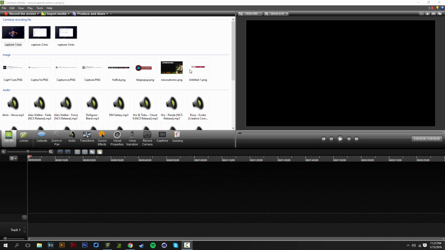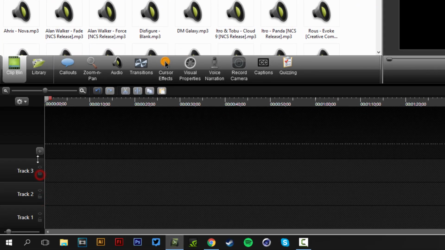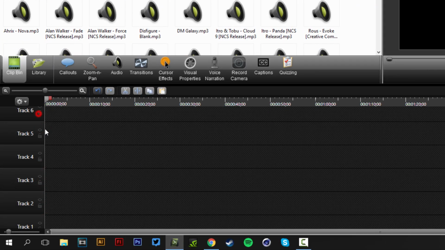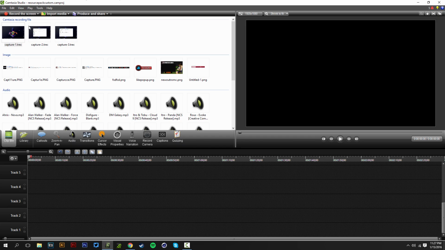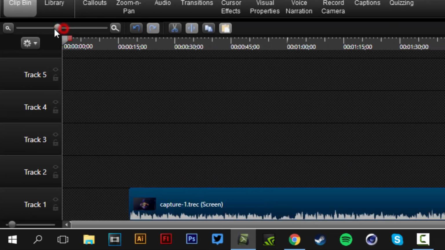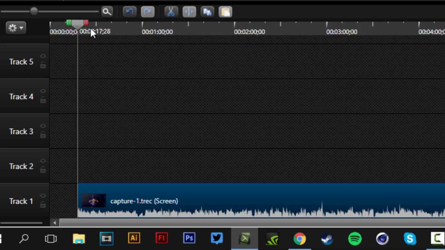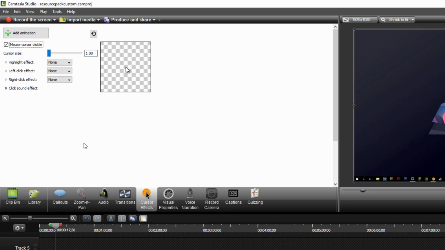Alright, everything is imported for the video. Now what I do is just go ahead and add a bunch of tracks to the timeline, because I'll have a lot of overlaying content, so I don't want to add those in later on. Now I just add in the raw recordings one by one, and this handy dandy zoom in slider is very helpful. Yeah, so I just zoom out, makes it shorter so I can edit a few things here. So what I want to do is I go to cursor effects and I turn on left click rings and right click rings.